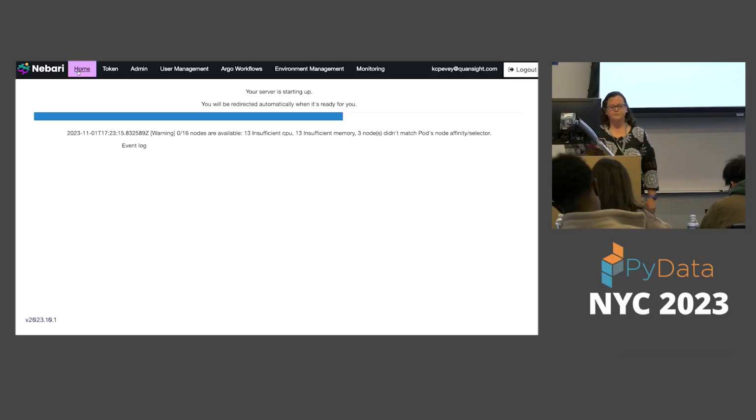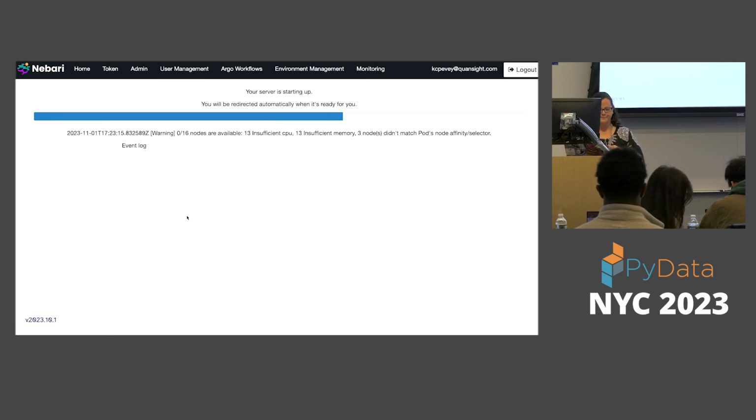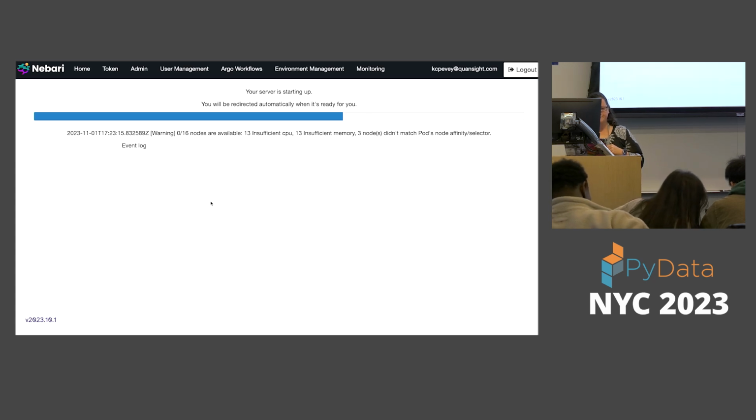So if you already have a small, you go to the Hub Control Panel. That'll take you to a page that looks kind of like this, and you can click Stop My Server and get a medium. It's going to take a minute. It's taking quite a few minutes. There are too many of you.